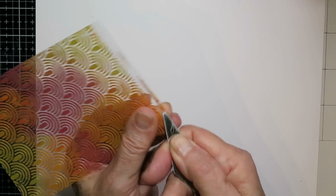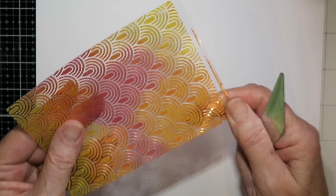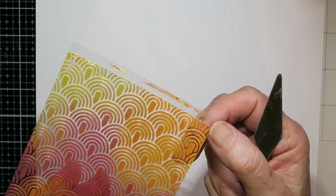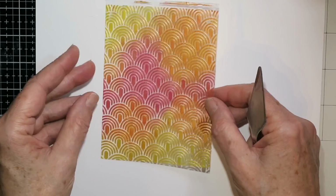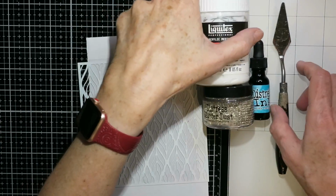I had to really work hard to get it to kind of budge a little bit there. So it's really on, and there's nice texture to this. It feels, to the touch, quite interesting.